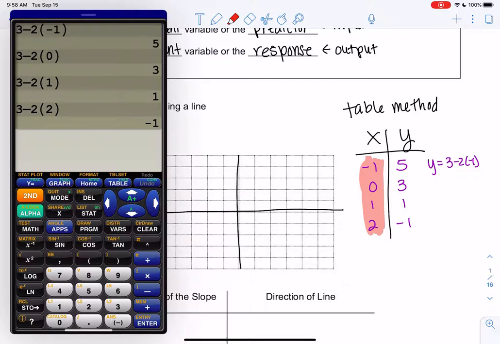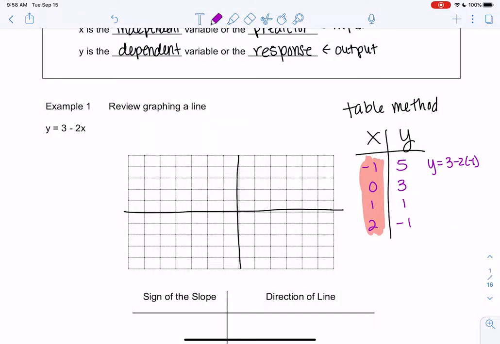So let's plot these, and they should make a line. So x is left to right. Negative 1, 5 would be negative 1, and then 1, 2, 3, 4, 5. So that would be right here. The next one would be 0, 3, which means we don't go left or right. We just go up 3: 1, 2, 3. And then 1, 1 means we go over 1, up 1. And then 2, negative 1 means we go over 2, and we go down to negative 1. And they should make a nice straight line, and we'll go ahead and connect them. And that's how to graph a line.